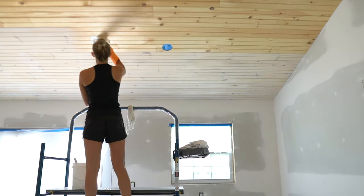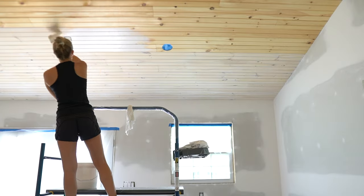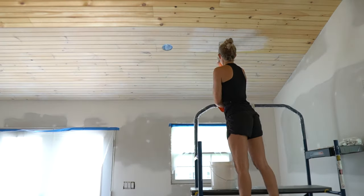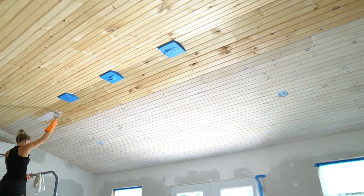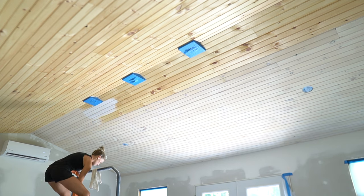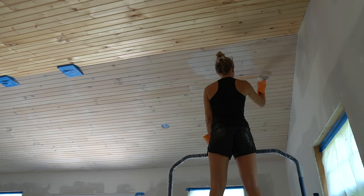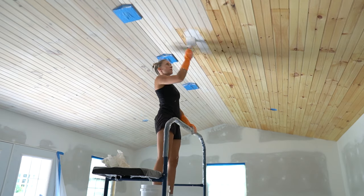I found it worked best to work in about 5 or 6 foot sections, only doing about 3 boards at a time. I didn't want the whitewash to sit for too long before wiping it off, so working in smaller sections like this worked best. I also found that it worked best to only work within the same 3 or 4 boards going all the way down. If I overlapped any dried whitewash, then you could see white lap marks. To prevent lap marks, I only did a few boards at a time and worked fast through each row to maintain a wet edge.